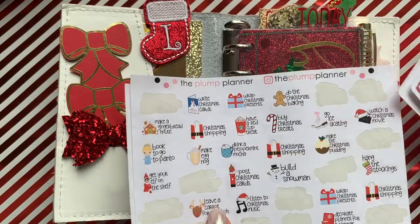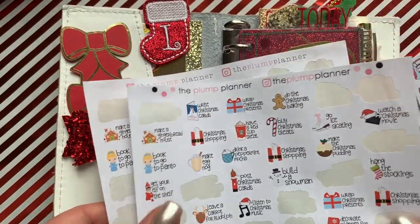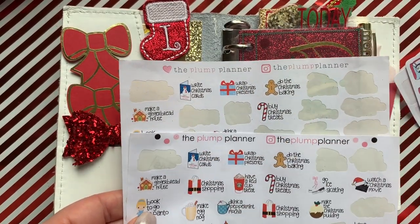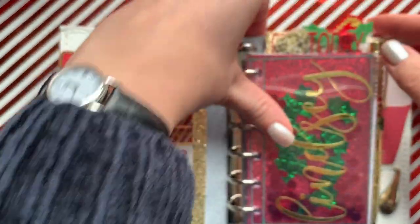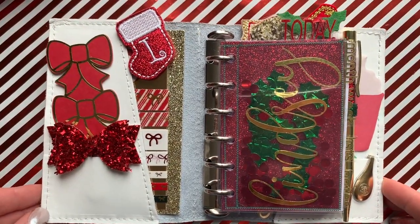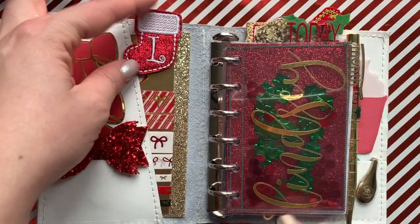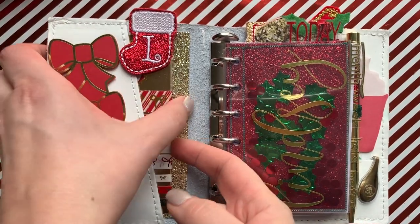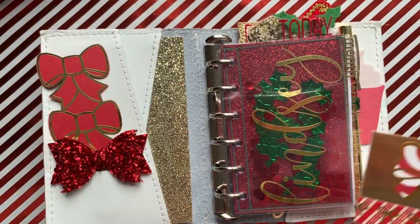I've got some post dates and I'll put a one and a two in these — I normally add these on the last dates for posting, first and second, because I do post cards out to friends and family. I've also got some stickers from the Front Planner that I got last year and the year before — just the ones I haven't used up — so I've stuck those throughout my weekly spread just to give it a bit of a fun touch. I'm not really a major sticker planner; I like to just write. It's very functional and I like to decorate it like this.